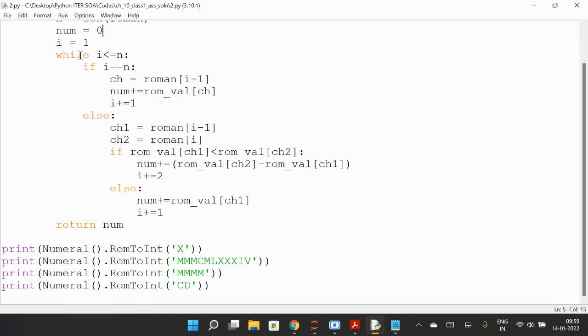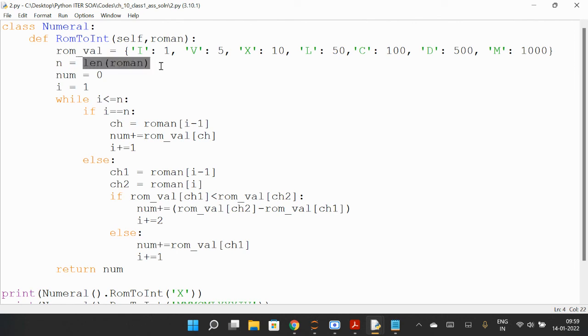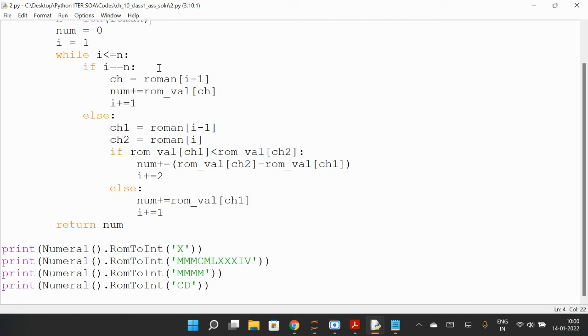So while i is less than or equal to n, what is n? n is the length of that Roman. Roman will be taken as a string. So check this program. Are you getting it? This way you can try. You can try your own way also, but it should work.